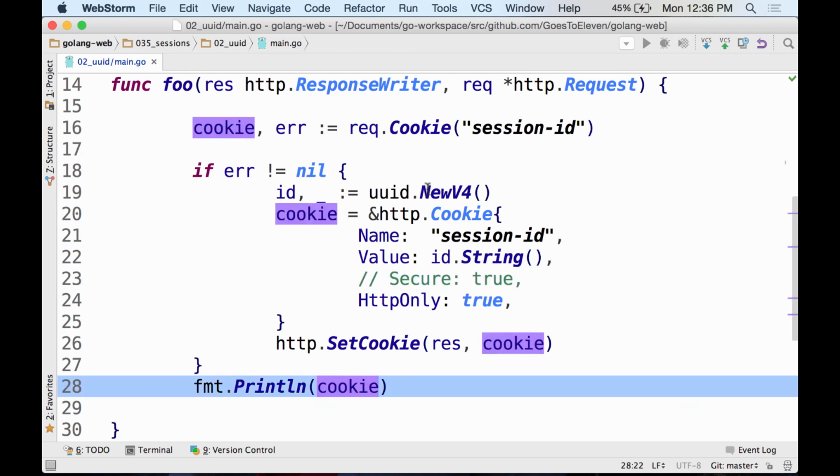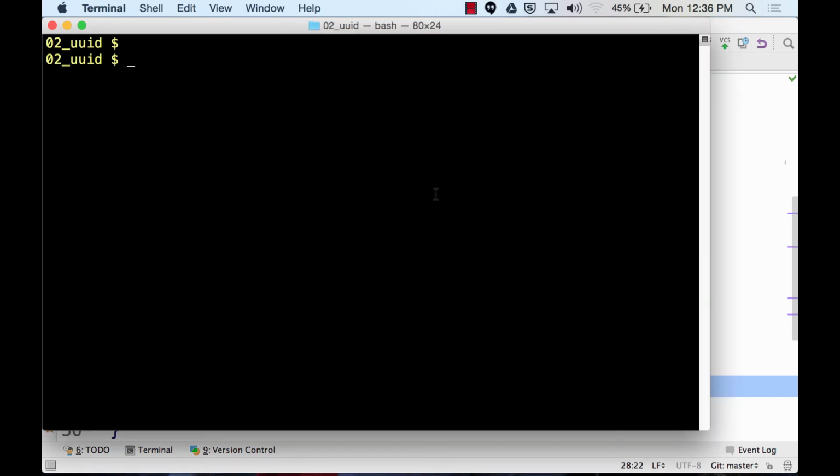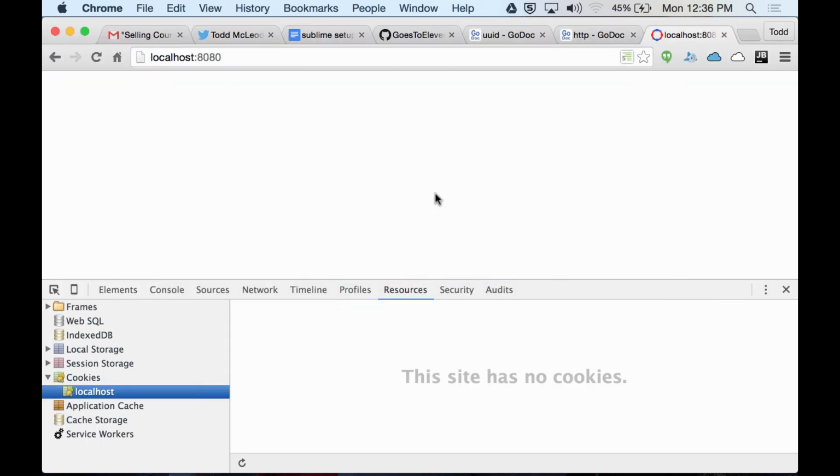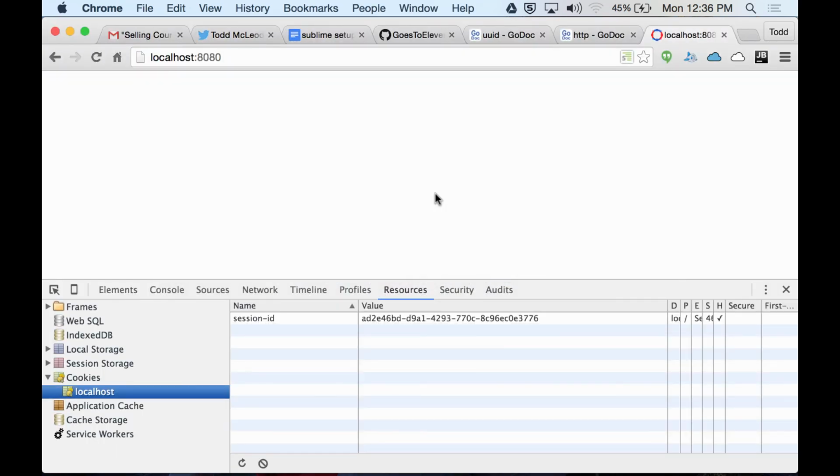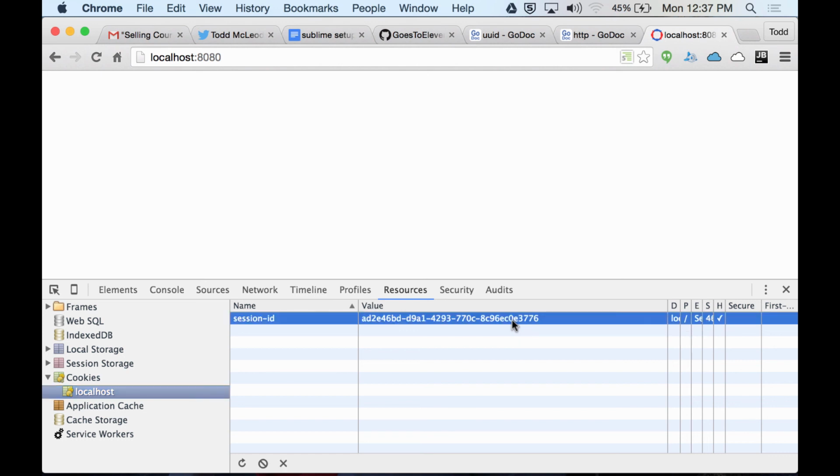So that's getting a UUID. We wrote a cookie with a UUID. When it gets written, we now have this unique identifier, session ID. We set that on the client's machine. And then anytime the client makes a request back to the server, that comes back. And we can take this ID and look up information on the server. Oh, you're related. This is this person. Cool.